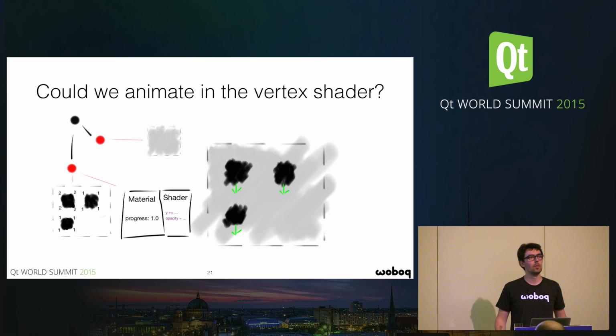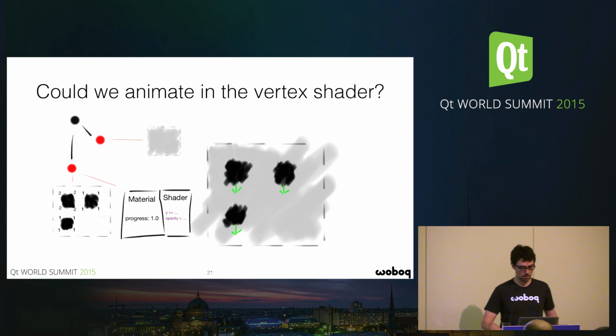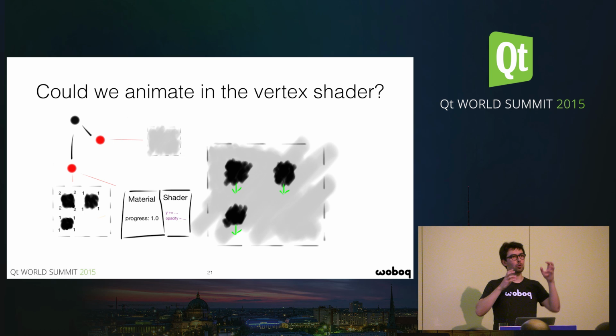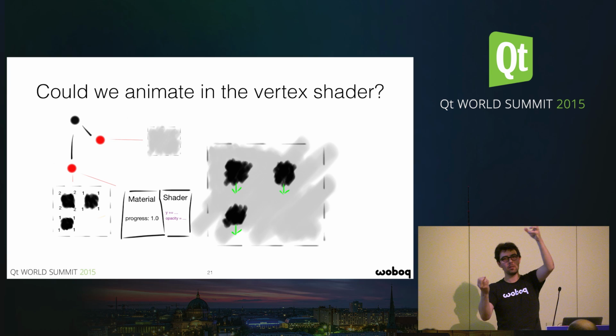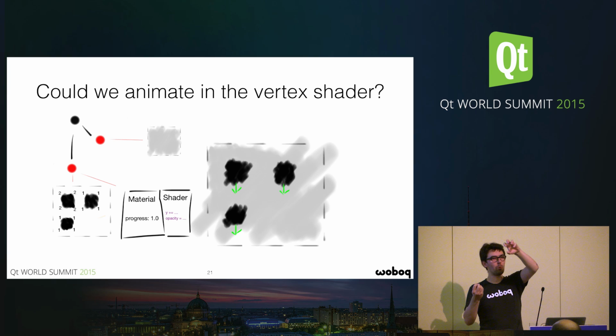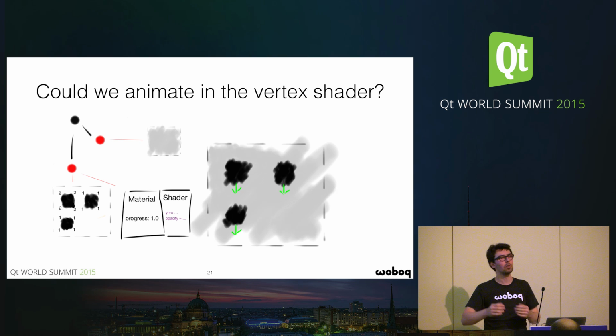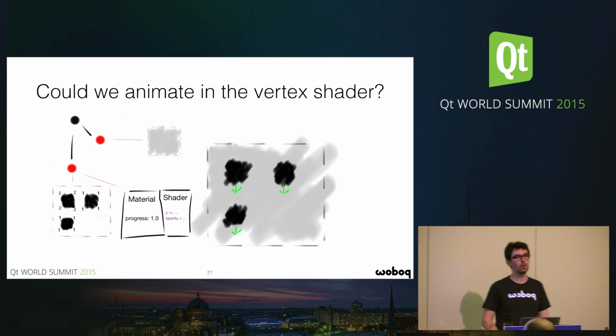What is the owned material flag that you said? Up above you said owned material. Yeah, here. It's because, the tree is there, okay? You have the root from update pane node, and this root is transferred in ownership to the scene graph. And then the scene graph at some point can decide, I'm just going to cut this, I need the resources. So if your material is not attached to this root in any way, then it leaks. So owned material is just a way to avoid you from having to subclass this thing and put it as a member variable. It's just a flag to say, okay, take ownership of it. You could have it as a member variable if you prefer.